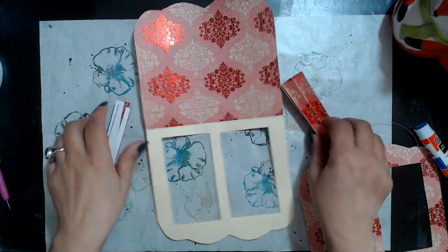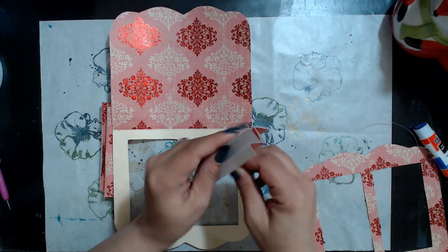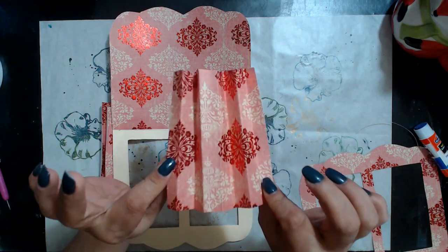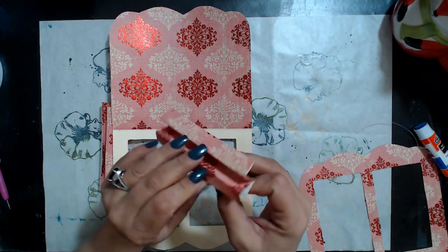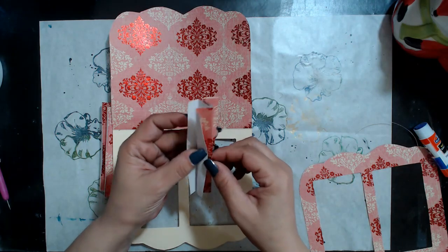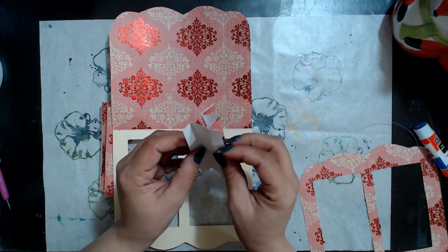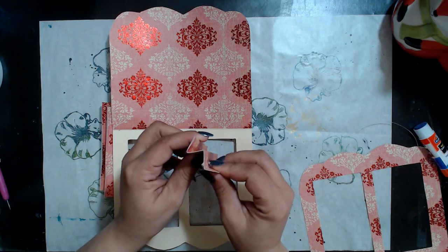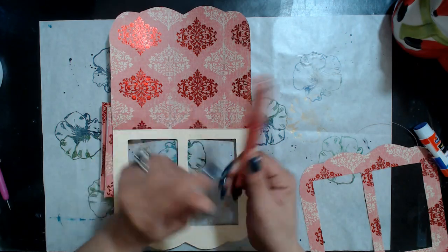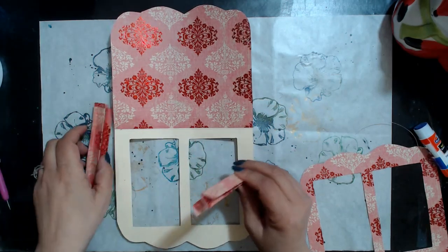Now, you can go ahead and double fold the paper like I did with this one, and then you don't have to worry about decorating your gussets. They'll already be decorated. I am going to add some double-sided tape just to one side of the fold, just so that I can make sure that it's nice and tight and it's not going to be opening up on me. And I'll probably distress the ends, or at least the top end that's going to show, and then glue those into place.